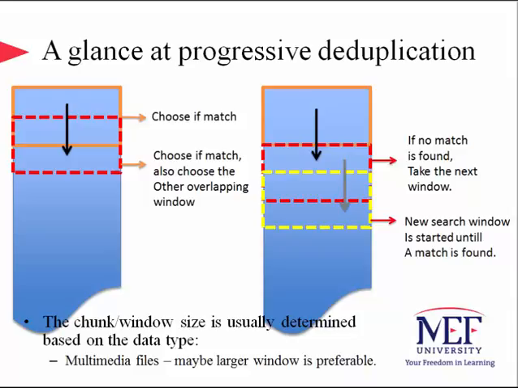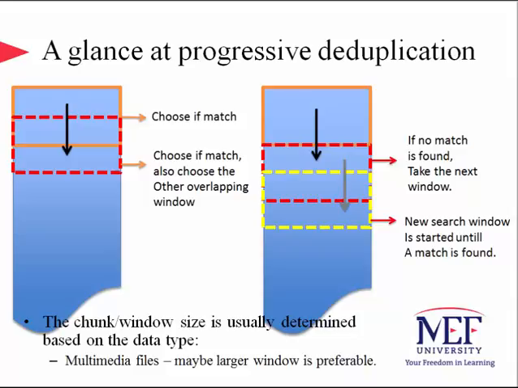One of the latest technologies related to deduplication is known as progressive deduplication by Archival Corporation, which is now owned by Western Digital. You can Google it, and you can access a lot of information about this technology on the Western Digital website. This is not dramatically different from the fixed size chunking approach that we have seen already, but it's an alternative to the variable size chunking algorithm in that you still use fixed size, but the window shifting is now part of the algorithm. As we mentioned before, variable size chunking is computationally expensive.